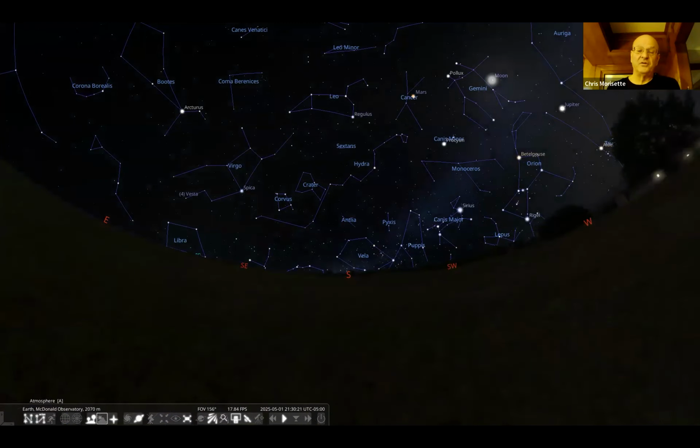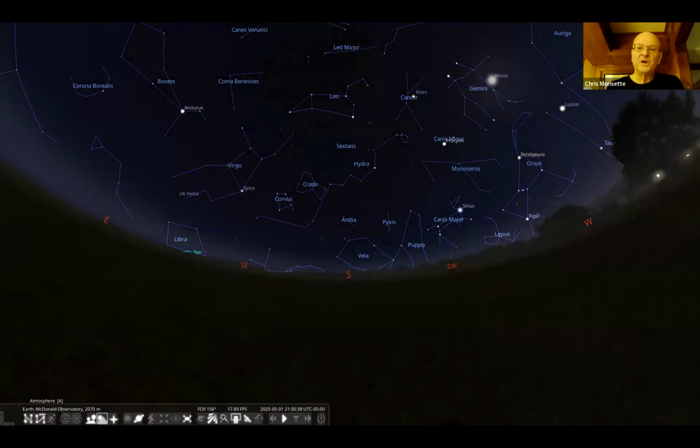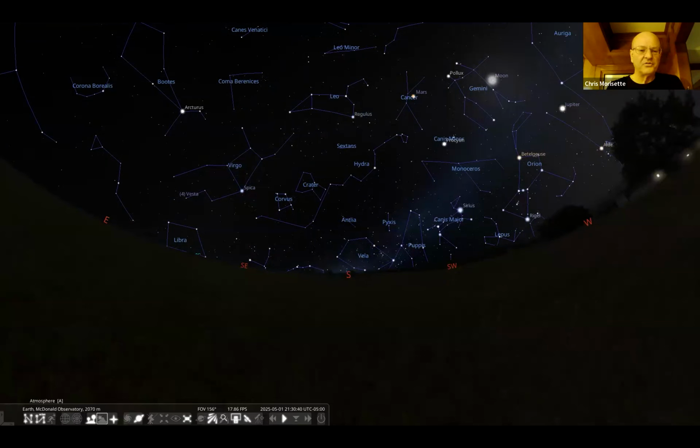And the way I like to think about it is it really gives us the optimum seeing conditions that we could possibly expect to see. So if you're looking for more detail, you can toggle this on and off, and that's a nice feature to do. And I think I'll just leave it off for the time being.